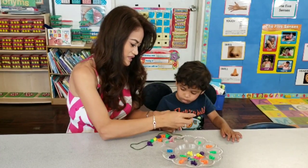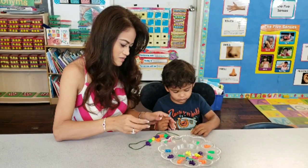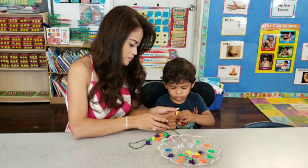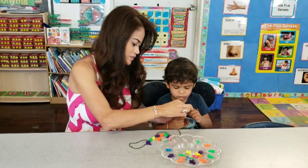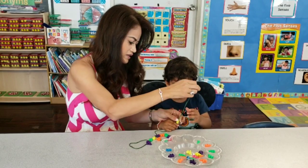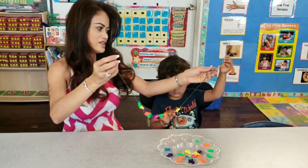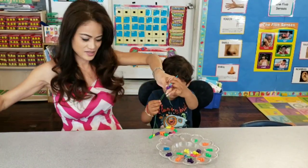Here. Like this. That's gonna be our last elephant, okay? And then we'll tie it and make it to a necklace for you. Push, push. Okay, now pull this one. Pull it. Pull. Like this. Pull. There we go. Okay. Now we're gonna tie it like this and make all of a necklace.